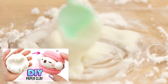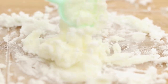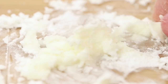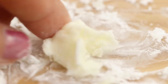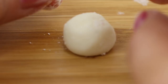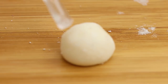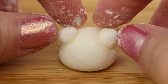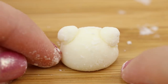I'm eyeballing the quantities here so feel free to add more of any ingredient until everything comes together. This nail polish clay is definitely not that great and it's on the borderline between a play-doh and a clay. However it does hold its shape when dry so you can use it to make very simple things such as a heart, doughnut, or this tiny bear. First make a small ball for the head and brush on a thin layer of clear polish. This clay isn't that good at sticking to itself so use nail polish to join pieces together, then add two tiny balls for ears and leave everything to dry on some non-stick baking paper. This clay has a tendency to stick to the table so it's best to leave it on silicone or parchment paper.